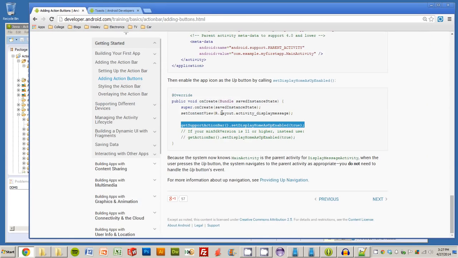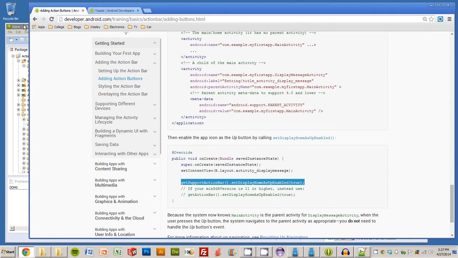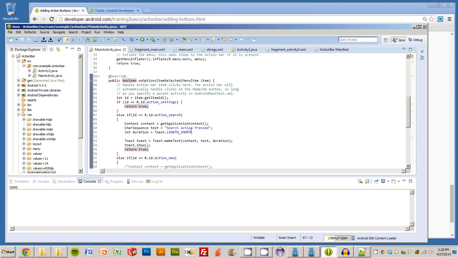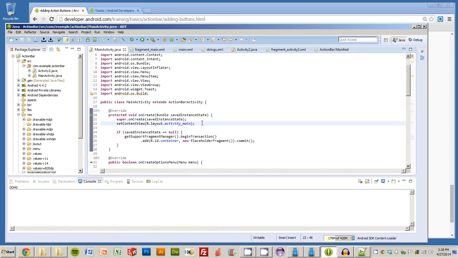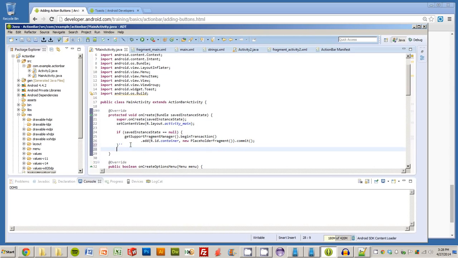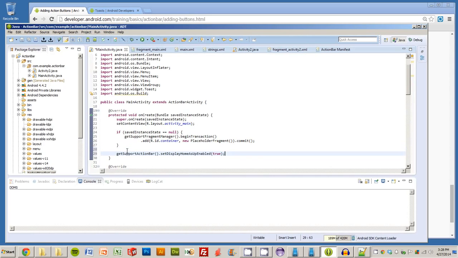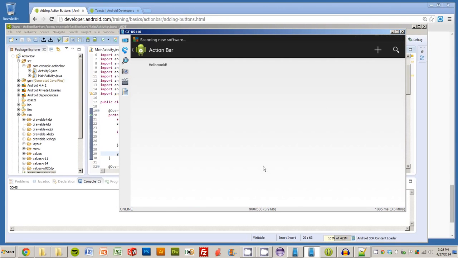Did it say which one to add it to? Notes main activity, not needed to handle. It doesn't say which one to add it to, but let's try adding it to main activity. That might be the case. So let's go back up to onCreate and just put it right here. Let's try it in main activity here and see if that helps. Yep, here we go. Okay, so we'll press the new button, and now when we press in Activity 2, it doesn't do anything.